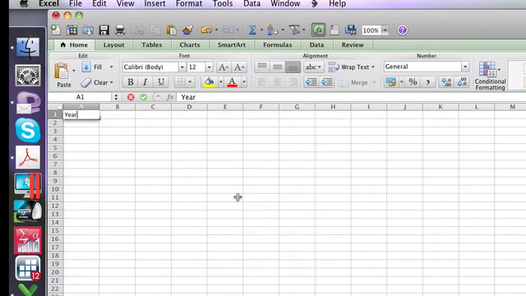I type in year, as they have, then year rescaled, expanded, I'm shorthanding this a little bit, immunization program, interaction, and neonatal deaths.